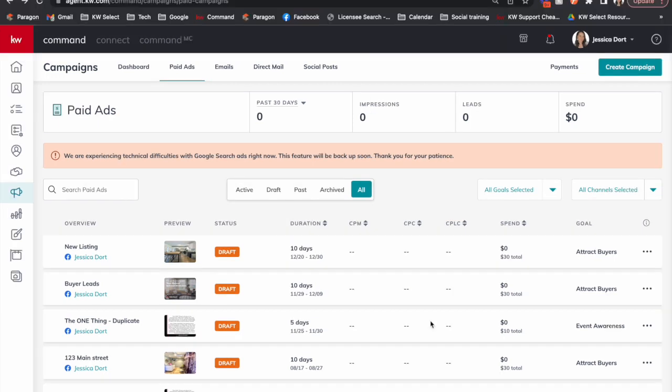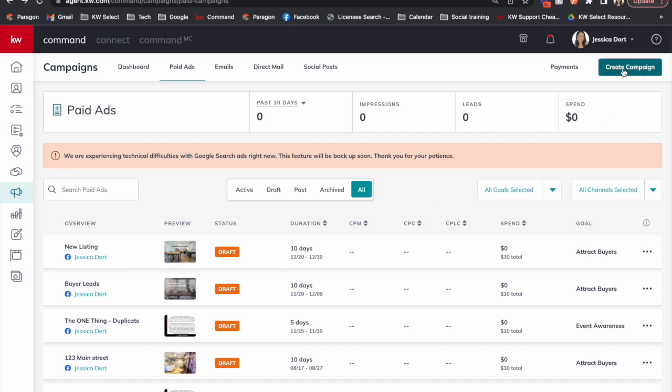So now that you know how to run an ad for your listings, let's take a look at ads you can run even if you don't have a listing, which is really important because even if you don't have a listing to advertise, you'll probably still want to lead generate. So the ad we're going to run today is going to require a graphic of some sort that you make in Designs, and you're going to need your website, preferably the KW Agent site for the features I'm going to show you today. But if you do have your own website outside of Command, you may have these features as well. Just check on that.